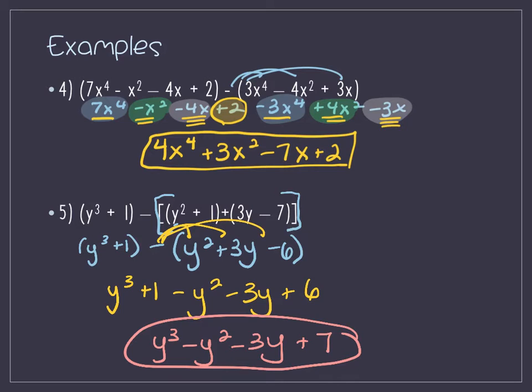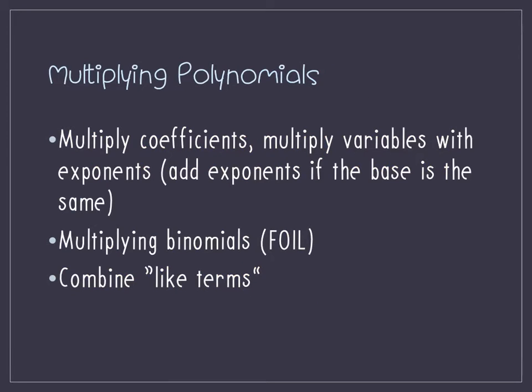Questions? No. Perfect. Everybody good? Where did the 6 come from? This 6 came from me combining positive 1 and negative 7. Oh, okay. So that got brought down to here, and then the negative changed it to a positive 6 there. So always you do the brackets first? Yep. Take care of your parentheses first. Think about your order of operations. P comes first, right? Take care of those first.